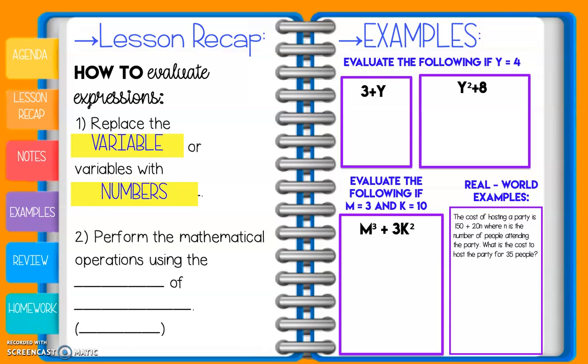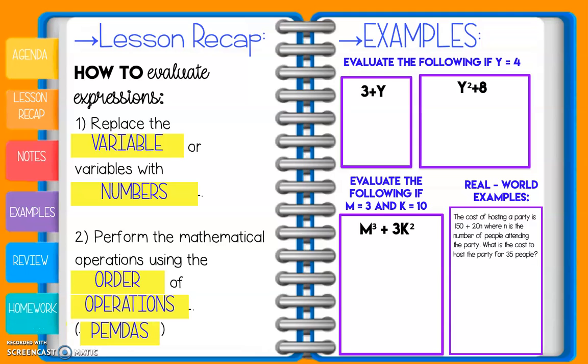Sometimes I might say y equals 4 or m equals 3. Whatever number they give us is what we're going to substitute that variable with. Once we do that, then we're going to perform the mathematical operations using the order of operations, or PEMDAS. Okay, so let's take a look at some of these examples.